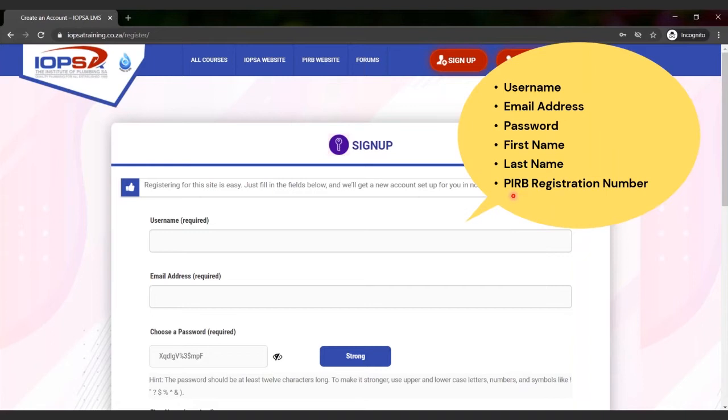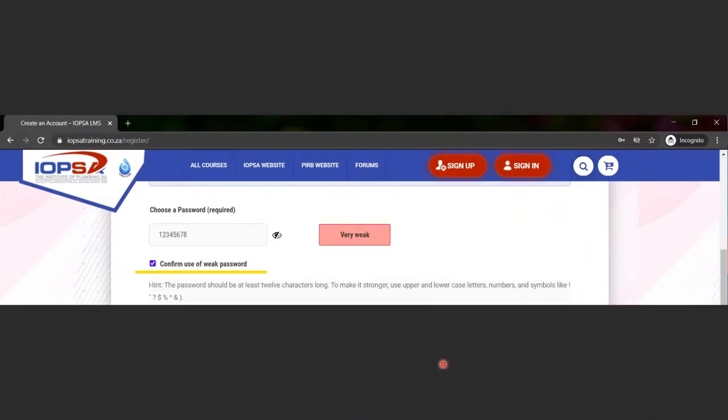And on any course that you do on our IOPSA training, your certificate is automatically generated when you pass the test or the assignment or whatever you need to do in order to complete the course. And it automatically generates the certificate with whatever first name, last name, and registration number you put in. So if you spell your name wrong or you put the wrong name in, then whatever you've put in on the sign up page is going to be in the certificate.